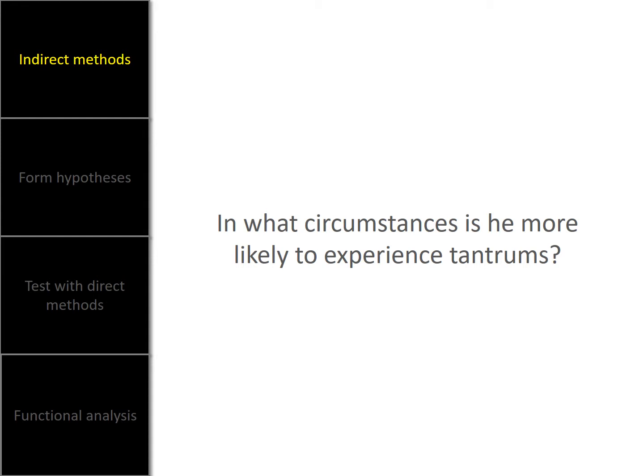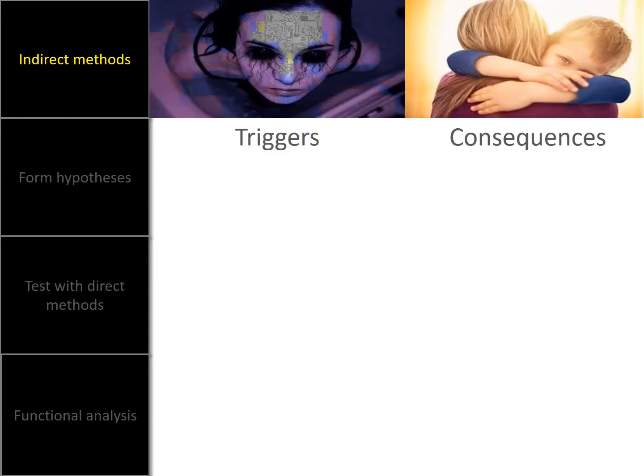And the first cluster can be summarised by the following question: when, where, with whom, and in what circumstances is the behaviour most or least likely? And these questions clarify the antecedents, or SD, that tends to provoke the undesirable behaviour and desirable alternatives. The second cluster can be summarised by this question: what happens from you, other people and so forth if the child does or does not engage in the behaviour? And these questions clarify the reinforcers, that is, the responses from other people that could be reinforcing the undesirable behaviour.